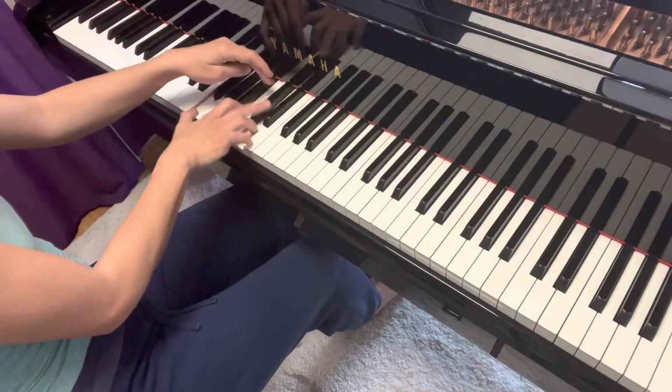So back to the passage. First of all, of course, I will play through the passage slowly, as with any technically demanding passage.